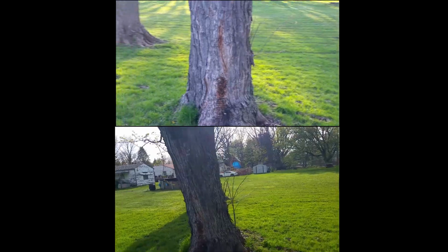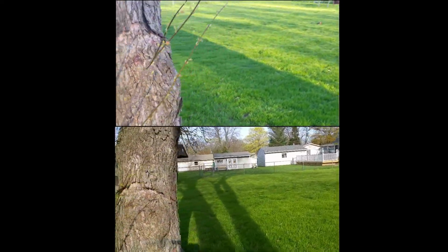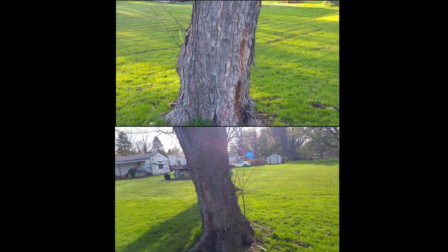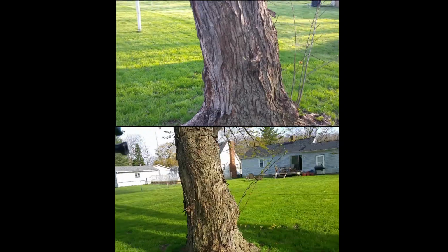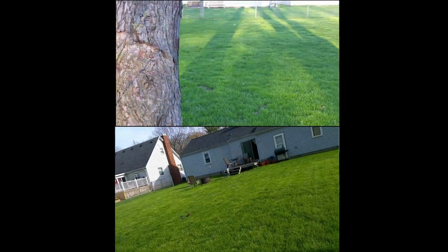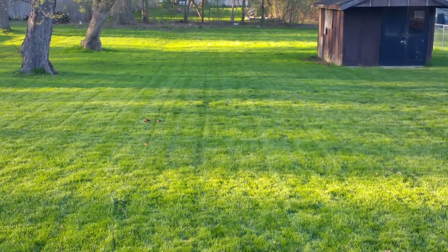Now this next shot coming up, I did 2 takes, one with my smartphone without the gimbal and one with my smartphone with the gimbal, and I decided to circle a tree. Now the shadowing is a little bit different and the distance is slightly different, but it should give you a pretty good idea of how much the gimbal actually does make the shot much more level and bump free. You can see in this shot without the gimbal it's very difficult to keep the camera stable and the ground is very uneven, and the gimbal does an excellent job of actually managing all those different bumps and movements and levels it out very nicely.